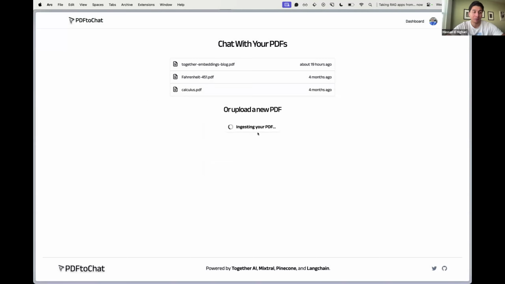Now it's being ingested. I'm going to go over the ingestion endpoint that I wrote, which basically uses LangChain to take a PDF, break it into chunks, embed them on Pinecone, and have them ready so we can run RAG on them and ask questions using that PDF as context. And so I'll show an architectural diagram of the whole app and how it works as well. So it makes a little bit of sense. So we'll give that a second to go.